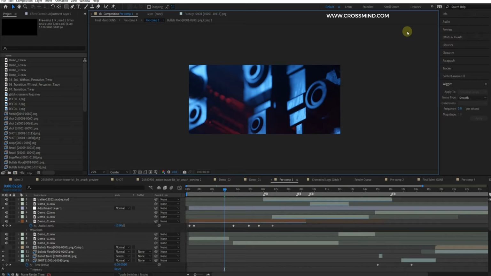I think the sound and the visual need to run parallel. It's really difficult to find the perfect sound which goes really well with your edit, and you just slap it on top of the entire thing and it works. It's always going to be completely off, so it's not going to match with the beat and everything. So sometimes I have the sound figured out and the sequence is planned according to the sound, and sometimes the sequence is figured out but the sound is a bit off. So either edit the sound a bit or retime the sequence according to the sound and make some adjustments. That is not ideal, but in some cases that works.